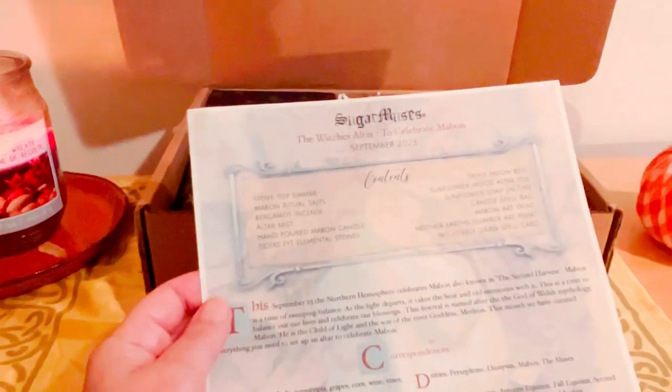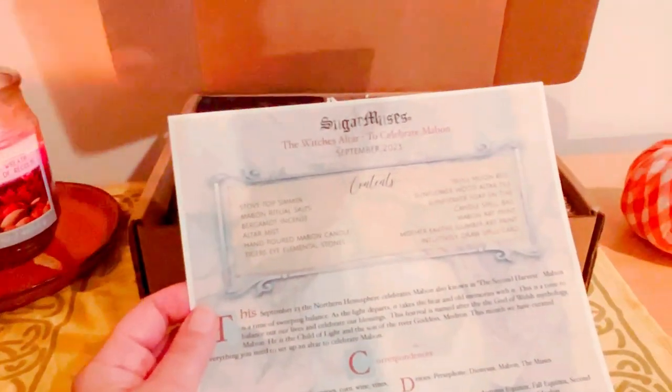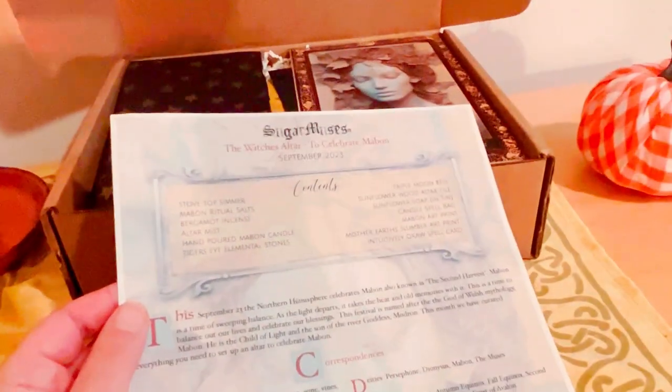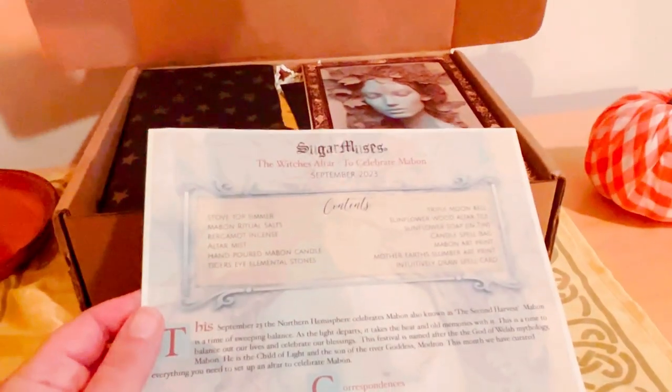Two things I'm so sorry about: if you hear the air conditioner in the background, it's still not cool enough yet in New York to not have it on. And also these shadows, because it is twilight, so there are a lot of shadows, so I do apologize.